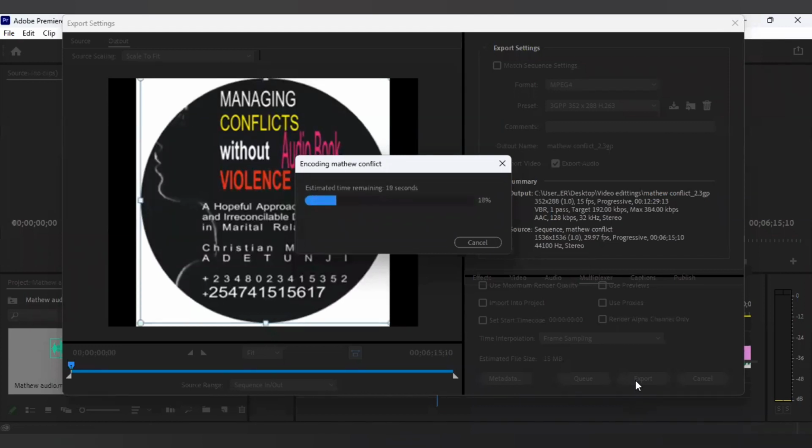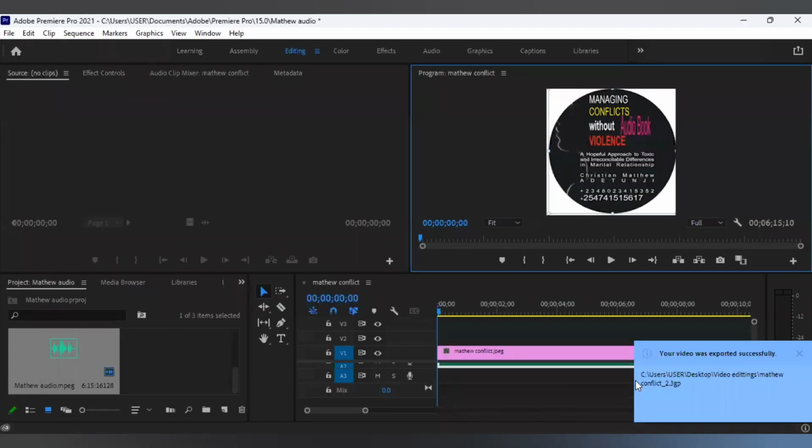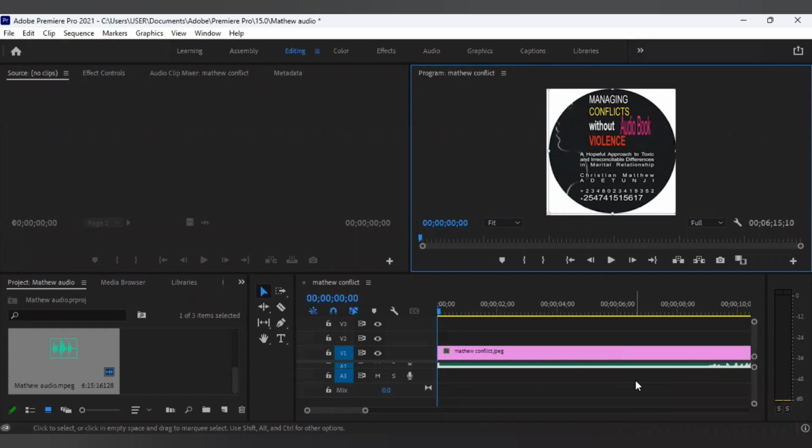It's now giving an estimate of the seconds remaining for it to complete. Now your video was exported successfully, and it also shows where the folder is. Go and check your folder.